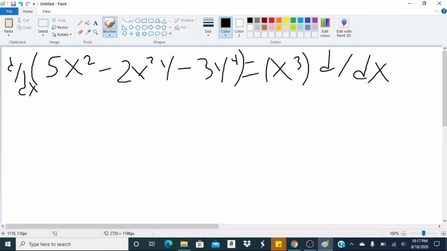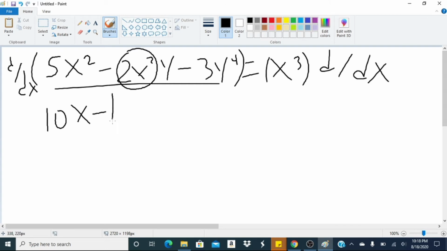And when we do that, for this first side here, 5x squared is very straightforward as it's just a power rule, so it's going to give us 10x minus 2x squared y. Okay, so what we're going to do is find the derivative of this 2x squared, which is 4x, bracket here, and multiply that by y. That's the first part. And then we're going to add that to, we're going to leave the 2x squared, and then we're going to find the derivative of y, which is just y prime, as we've gone through from the last problem.